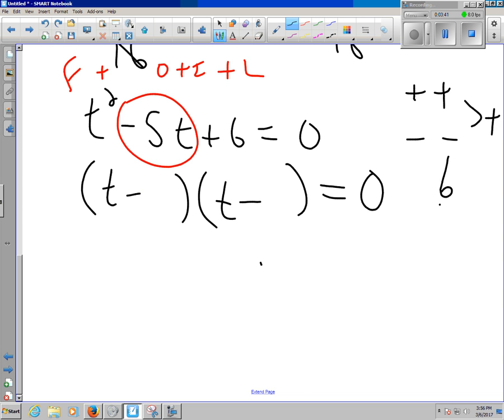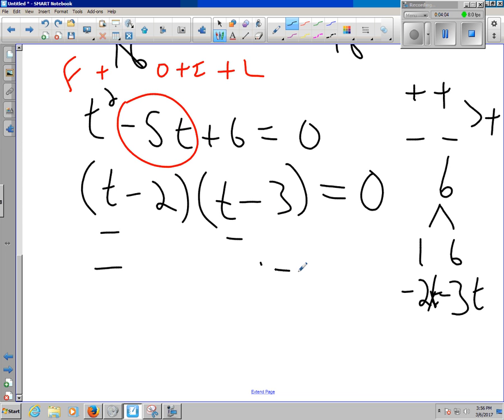So you can start just looking at factors 1 and 6 and 2 and 3. Remember, the signs have to be the same. So we can see that negative 2t and minus 3t. So to get that, I just put my 2 and 3 here. Now again, you do the quick FOIL method check, right? First terms, t squared, check. Outer terms, minus 3t. Inner terms, minus 2t. That does give me my minus 5t. And of course, my last terms, negative 2 times negative 3 does give me my positive 6.